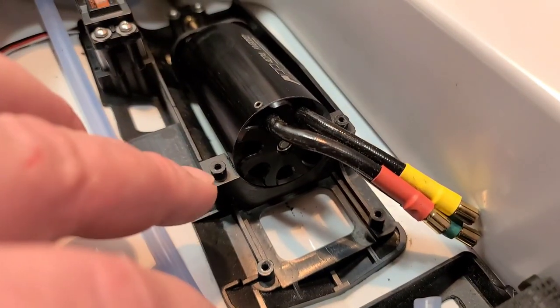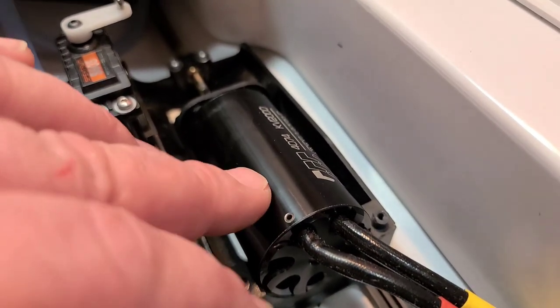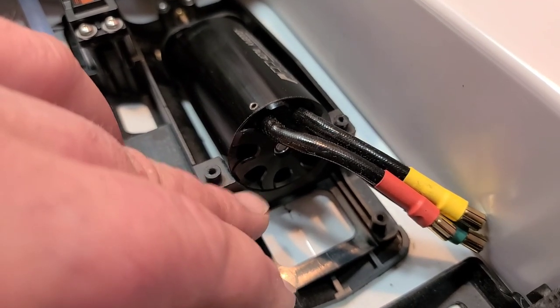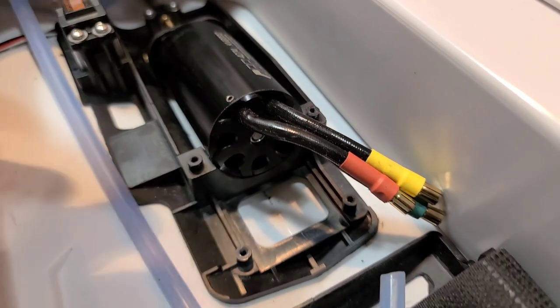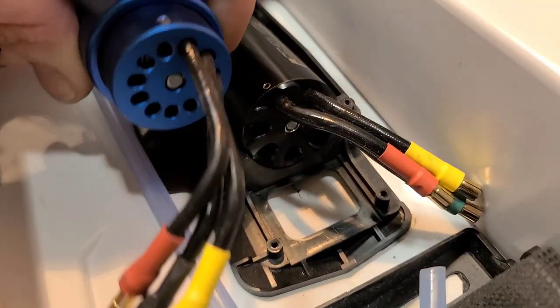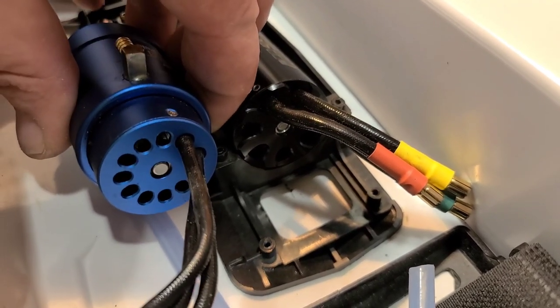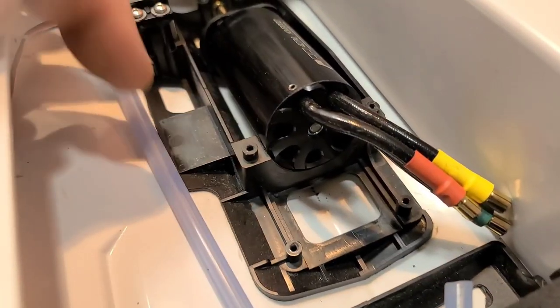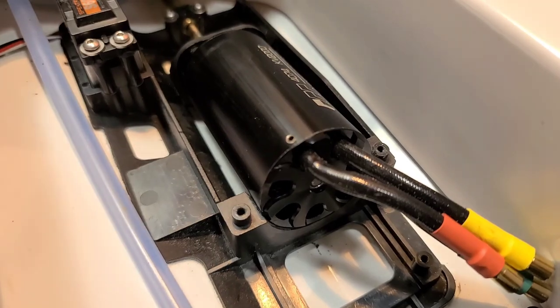What I'm thinking, boys, is if we stop here, all right? And I think I've got a short water jacket for this motor. If we stop here, it's going to be easier to put a shim under like a 36 series motor. If I ever decide to put a 36 series motor back in the boat, I could just put a little small shim in there to support the front of the motor can. All right, so let's see if we got a short water jacket for this motor.